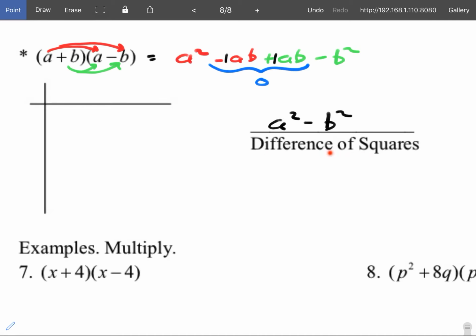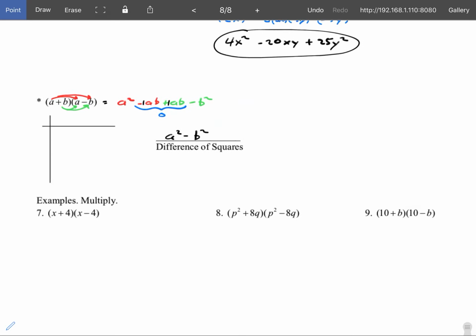And that's why it's called the difference of two squares right here. Difference means subtract. So it's just something squared minus something squared. Now, if you don't realize that that's going to happen, you can do it like yesterday and work all this stuff out, right? And it'll work out. But if you want to use this shortcut, you're going to realize that the middle term is going to drop out and be 0. Okay? So let's try a couple of these.